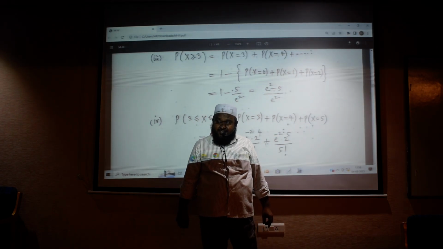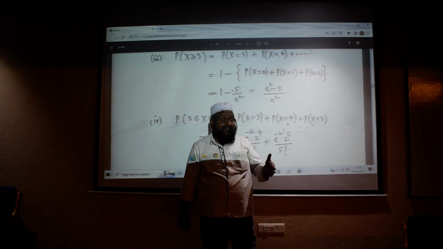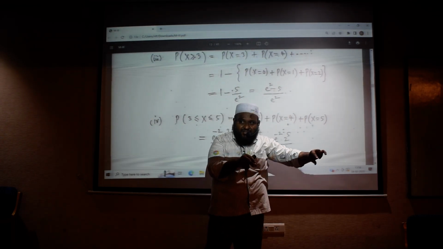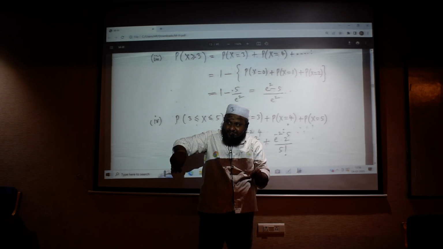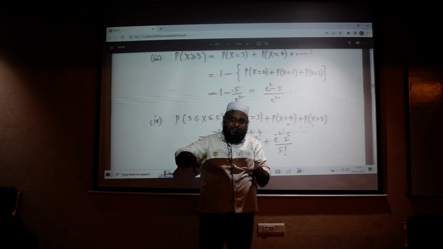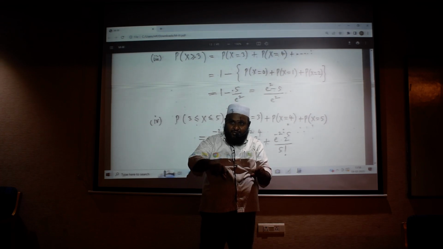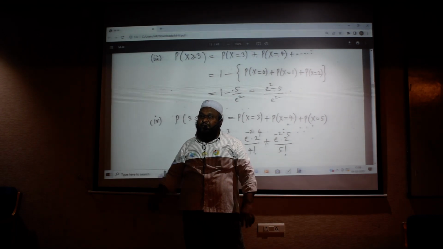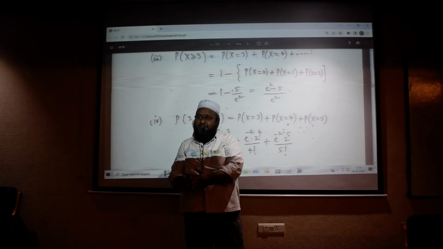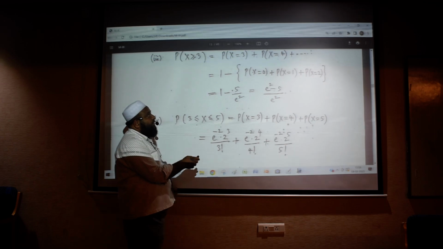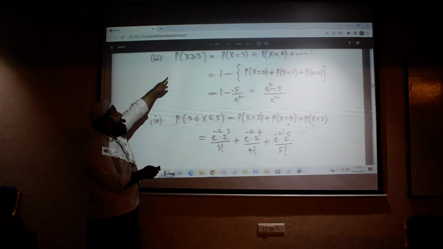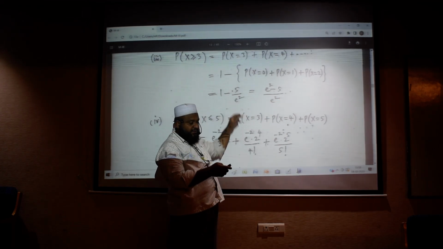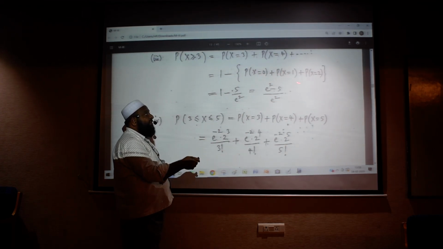But you want P of x greater than or equal to 3. You want from 3 onwards. So how many terms are there here? P of x equal to 0, P of x equal to 1, P of x equal to 2. So taking that to the other side, that will become 1 minus. From 1, you just remove the first 3 parts, because we want 3. So we have to remove up to 2. So 1 minus P of x equal to 0, x equal to 1, x equal to 2.